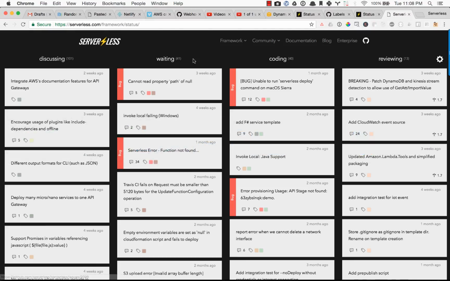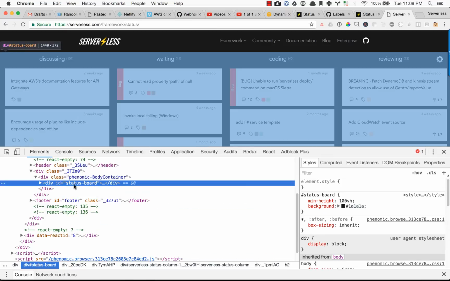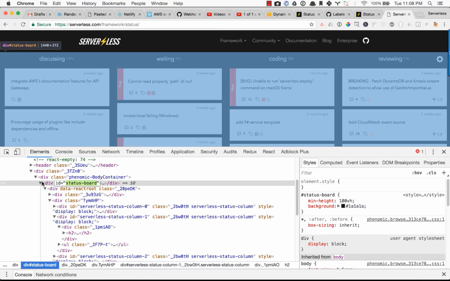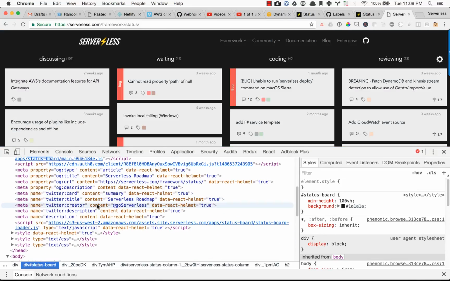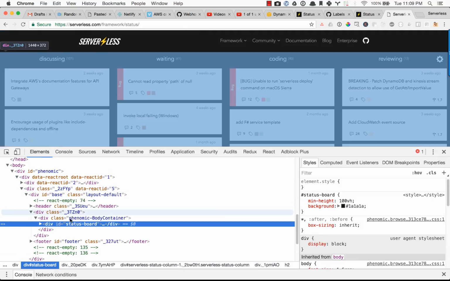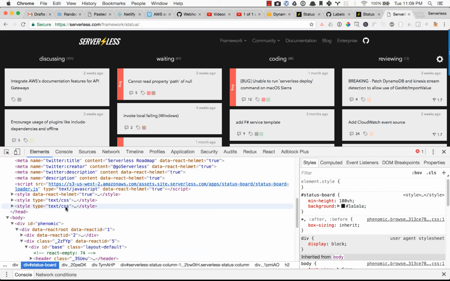So what we can actually see is on our site here, here's our div of status board. When the page loads, it's completely empty. And then the loader script kicks in, which is right here. And it'll actually load that other JavaScript file for us and then bootstrap the application. So here we can basically load the status board on any page of our site and rebuild it independently of our site. So it's really nice for updates.